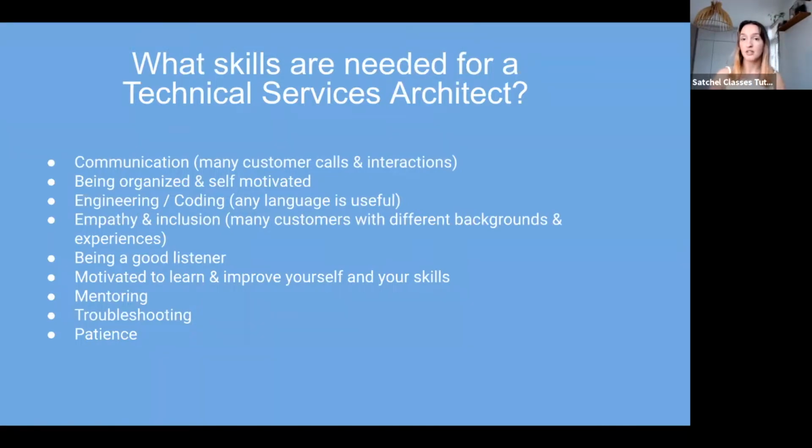Being a good listener is important here too. You may have a frustrated customer where something has not been working for them for a long time. And even though you are improving things, you might not be improving them fast enough. And they might be considering terminating the contract with you. So you could be having calls where a customer is unhappy, they might be threatening to leave. So being able to listen to their needs, understand what it is that they need in order for them to want to stay with you and continue their contract.